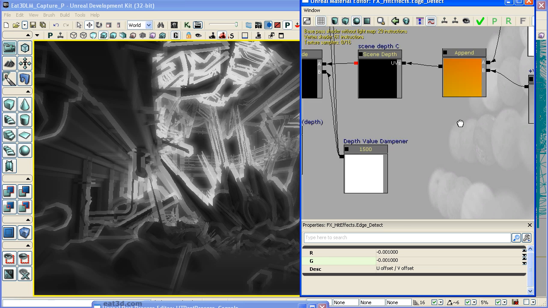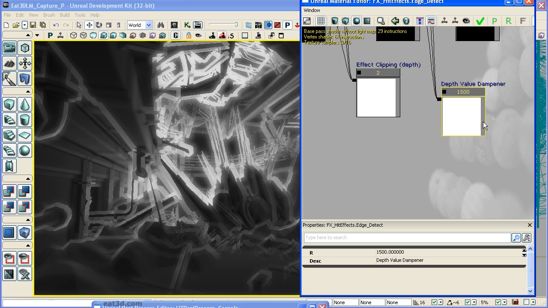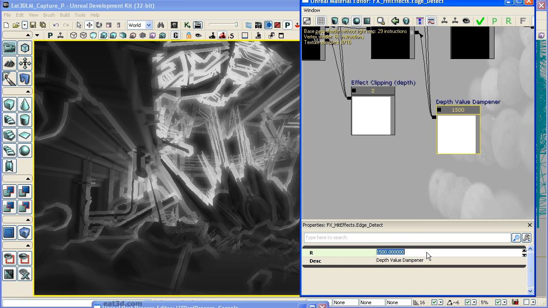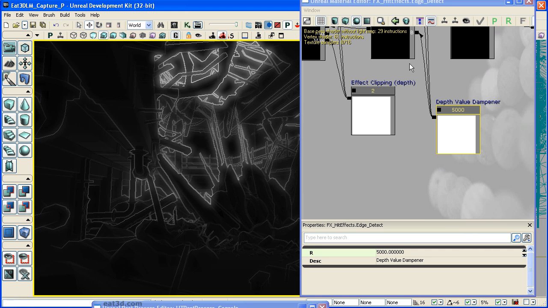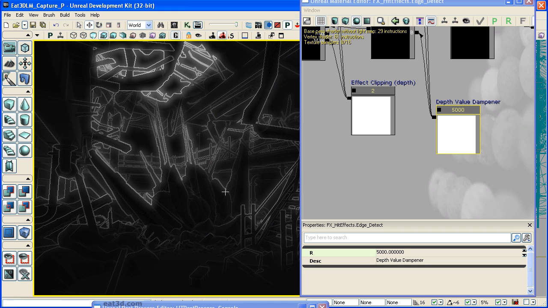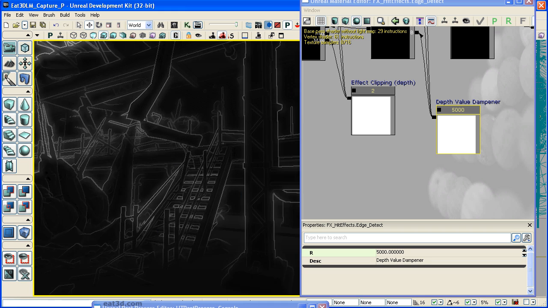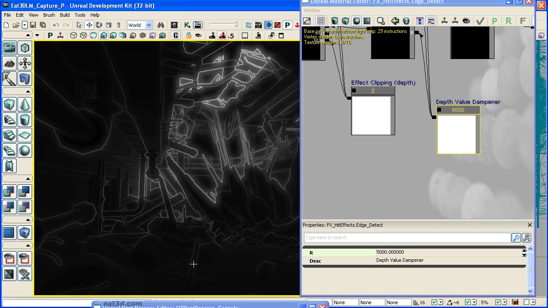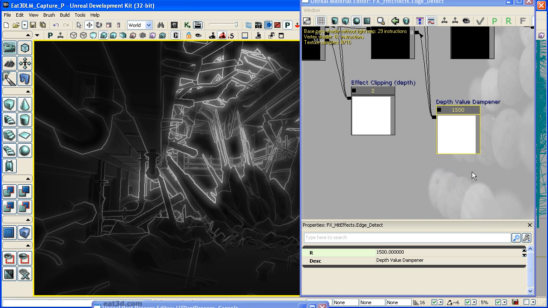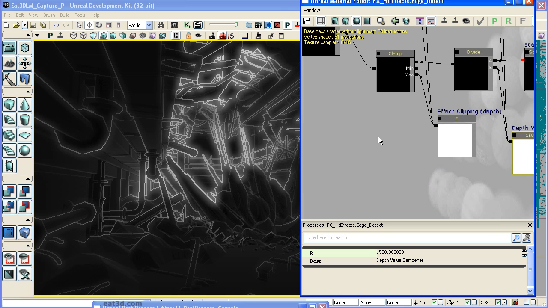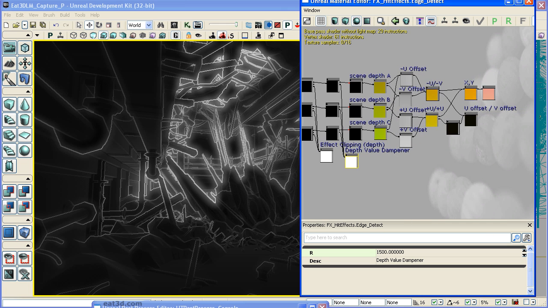Another way would be to change this dampener for the depth value of the gradient spread which exists in the scene to, say, something a lot higher, 5,000 for instance. What that does is it tightens down the lines, makes them a lot crisper, and makes the lines in the foreground a lot darker. To show you an example, let's go back to 1500. There, it brightens up quite a bit. So that's a fun network to put together.